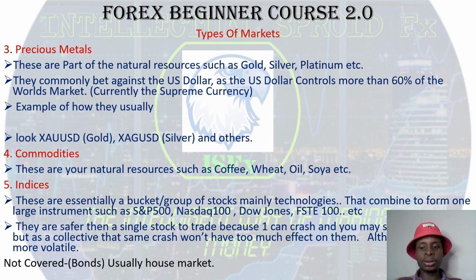You'll also notice that in this course I will not cover bonds, which are usually your house markets, because I will not do any lesson where we analyze bonds or trade bonds. I believe they are such a slow market. It's just for some people who are retiring. It's not actually for someone who wants to get money out of forex. You actually don't do bonds if you want to get money out of the financial market. I mean, come on.